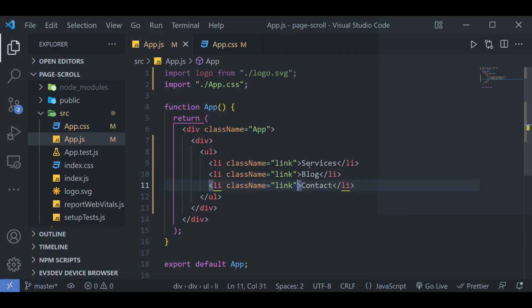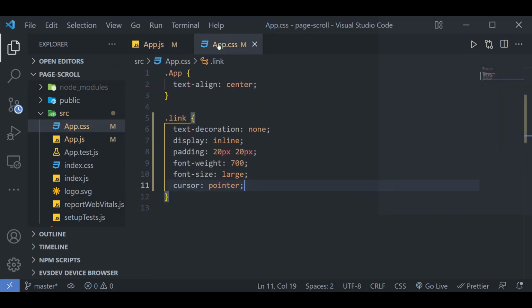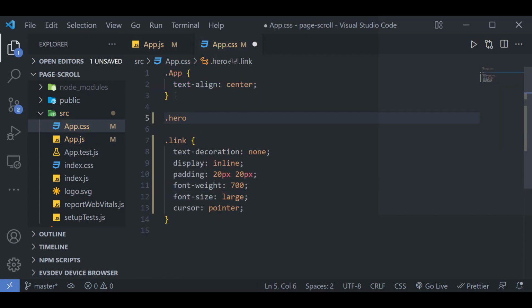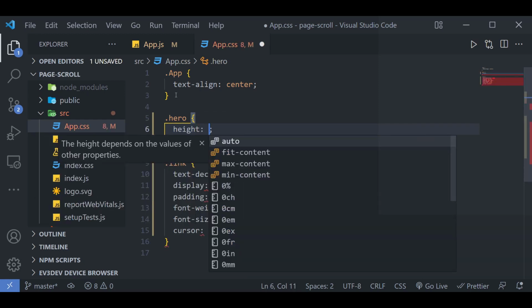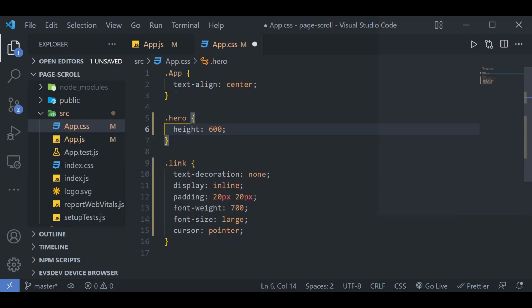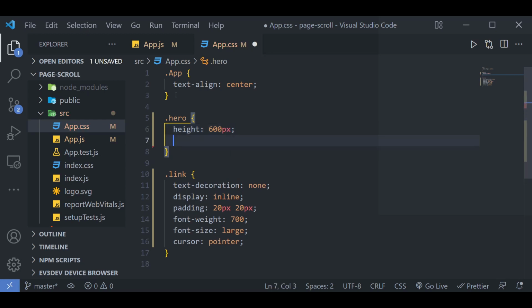And now since I have this already working, I need to give this some height. I'll give this a class name, and since this is what is containing the hero of the website, I'll give it a class name of hero, and I save this. So back to my CSS, hero, I'm just going to give this a height of about 600 pixels, and maybe give it a color. So that's the color that I'm using for the first section.